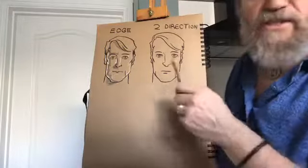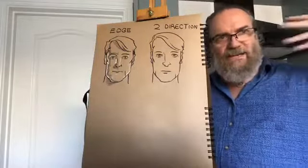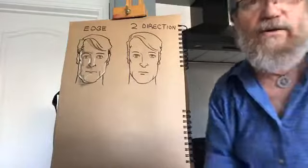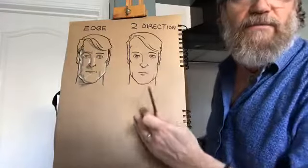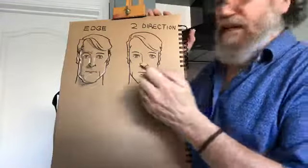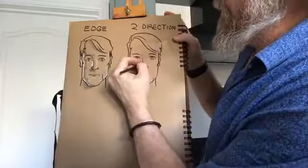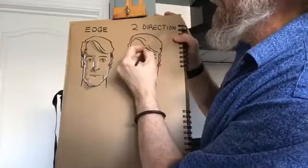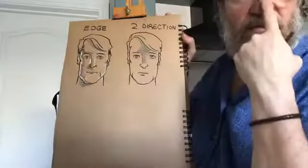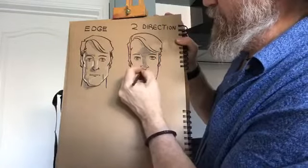Okay, and finally, in this section I'll look at two-directional lighting, where you're lit from both sides. I've got a bit more room now in here. Hopefully we won't have lost that light on this side. Let's find out. So we're lighting both sides, which means the centre of the face is the part that ends up in shadow. The middle of the forehead is not getting the light. The light is coming in directly from two sides of the face. So this time the front of the nose, which up until now has always been lit in some way, would be the bit in shadow.